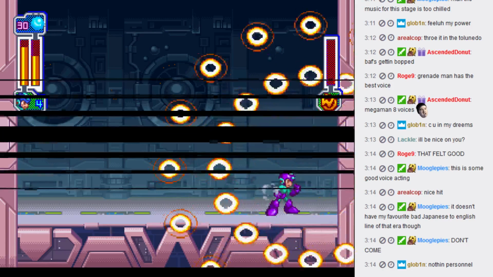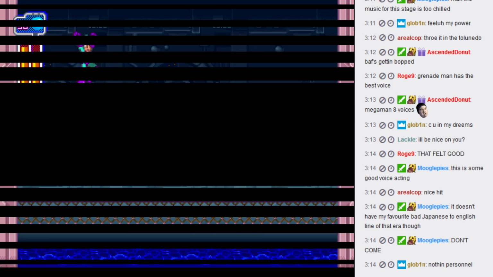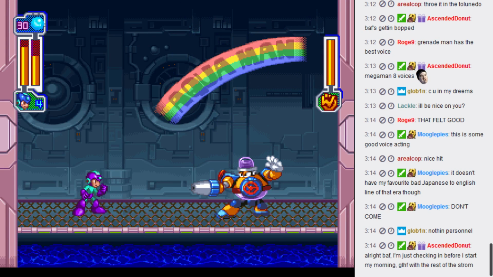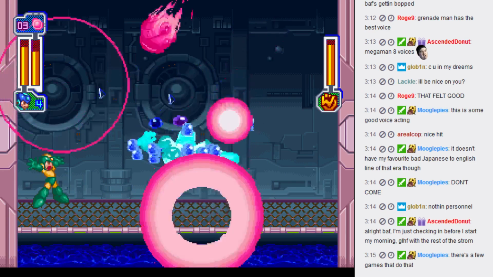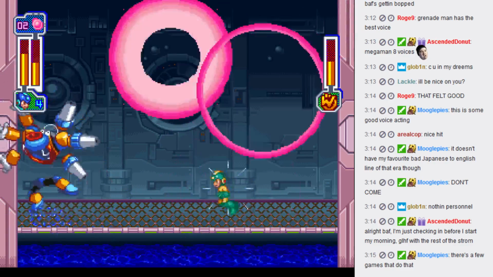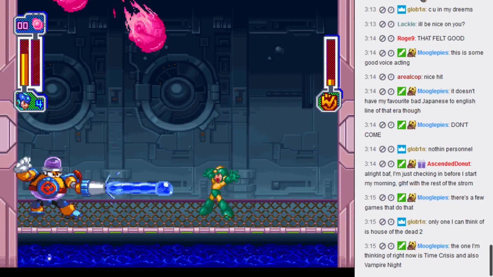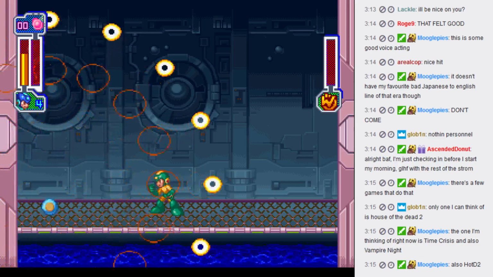Is that Iris? Remember that. This guy's weak to Astro. That's so weird, and I mean weak to Astro Crash. No enemy should ever be weak to the ultimate attack style attack. Oh shit, get it.